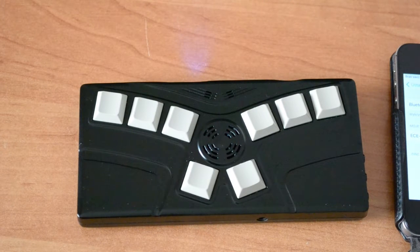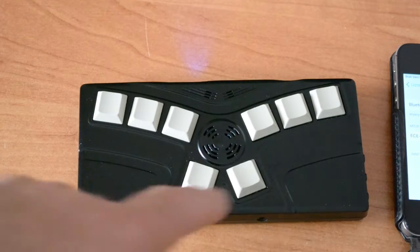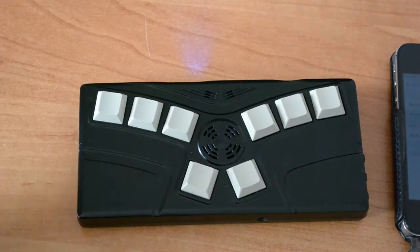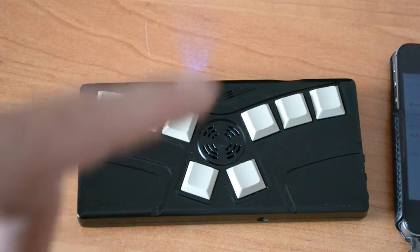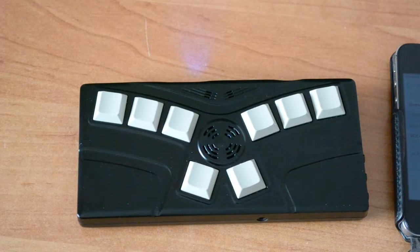Select the default connection mode. Keyboard. Let's go to keyboard and sound. Keyboard and sound. Because the iPhone can be voiced, we can have VoiceOver speech on the IBAI and also keyboard. Select the keyboard type. Windows keyboard. In this case we have iOS, so we will have the VoiceOver keyboard.